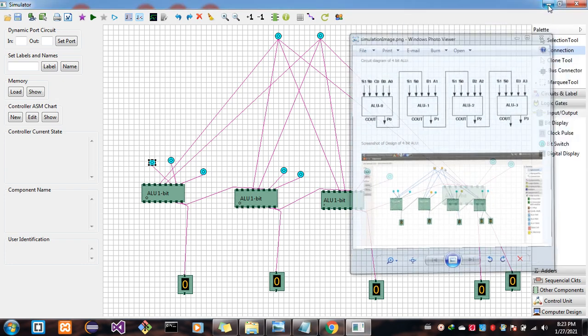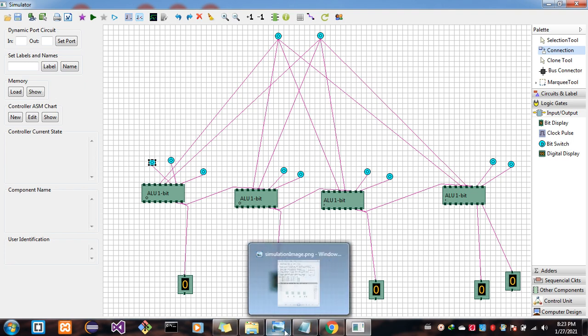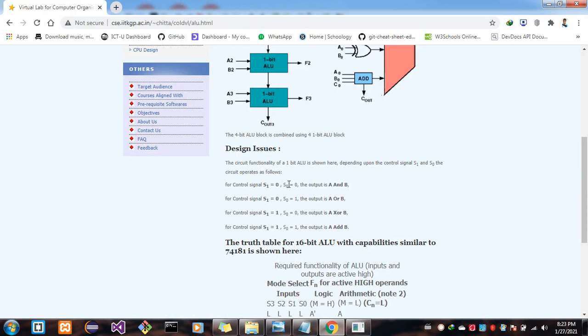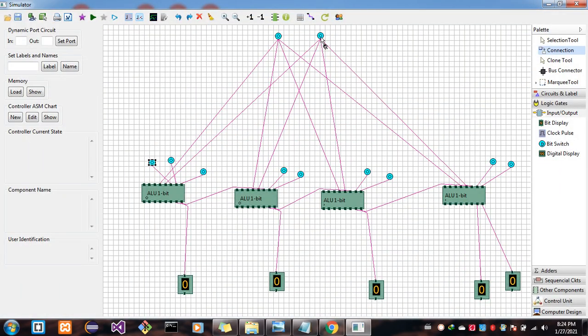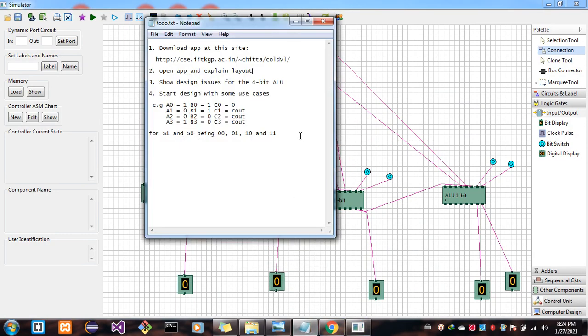Now remember what I told you, that from the design, when S1 is 0 and S0 is 0, the output is A and B. What does that mean? Since I have a 0 here and a 0 here, it means I'm in the particular case A and B, meaning that this is true only when A is 1 and B is 1. For C out, it's always going to be 0. Why? Because we are in the logical unit, not the arithmetic unit, and logical operations don't have a carry over bit of 1, only 0.